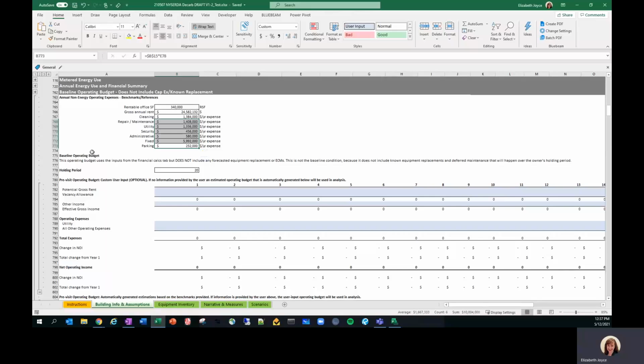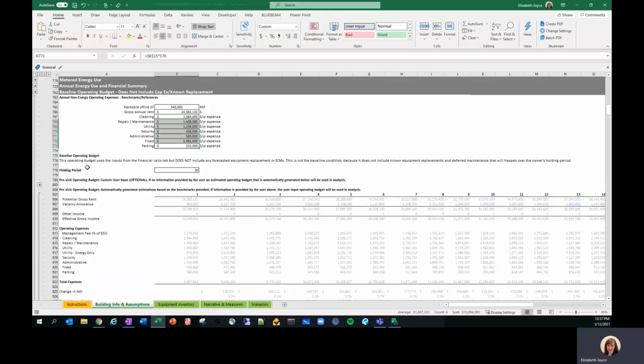The calculator allows the entry of a customized operating budget, a custom user input, but if you don't want to enter that, you can also instead use a standard reference operating budget.